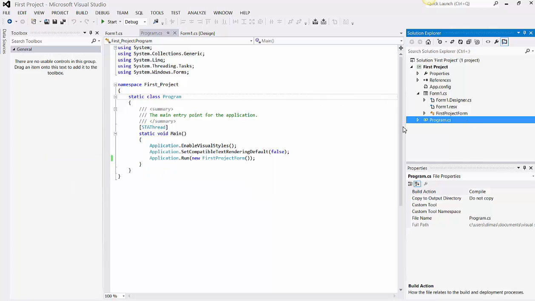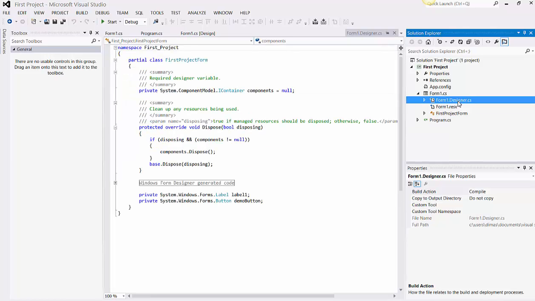This is the program that we saw before, and then here the form designer. Now see in the Form1.Designer.cs, this is the code that is actually generated when you work visually, like when you put your objects from the toolbox to the form. Notice that before we didn't have this.